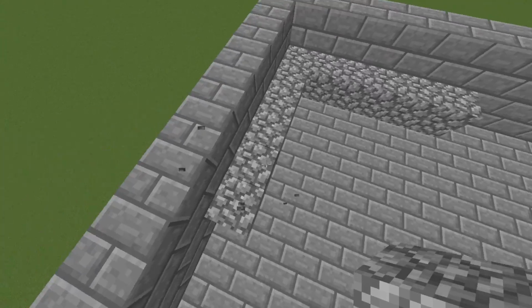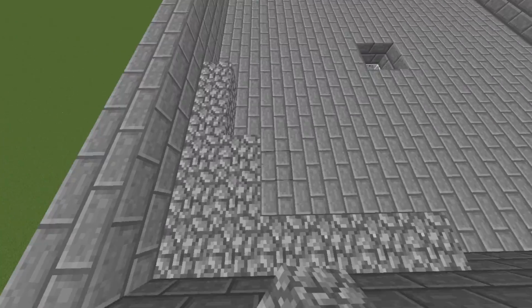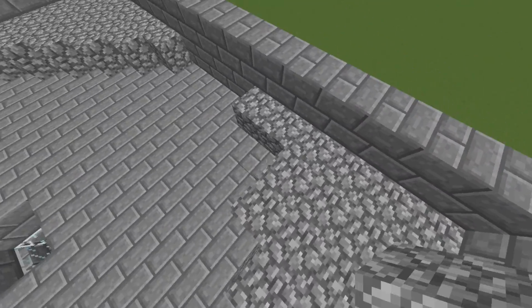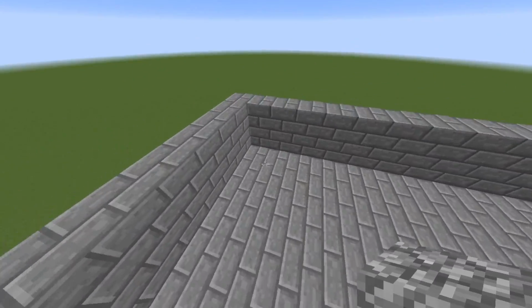I'm not sure, I can't count. 1 2 3 4 5 6, that's right. And then create that triangle again. So let's get these done in the other two corners too.